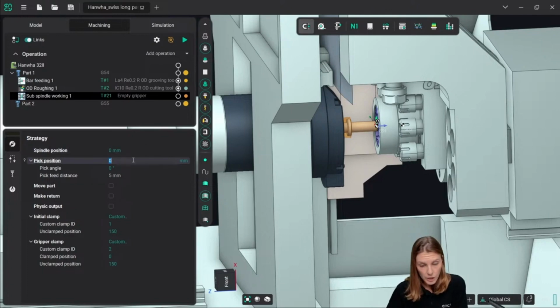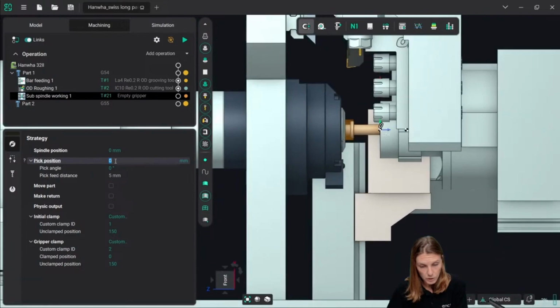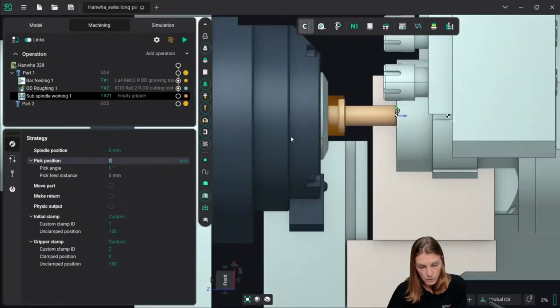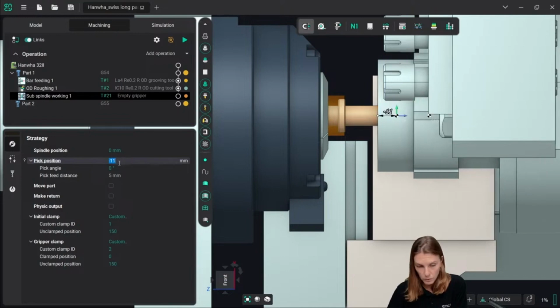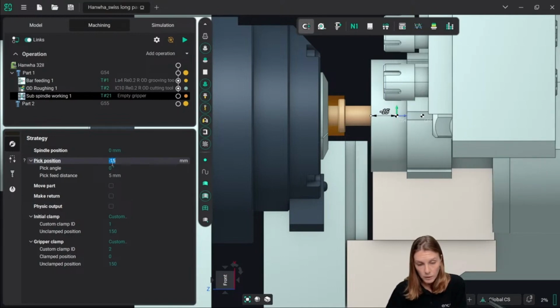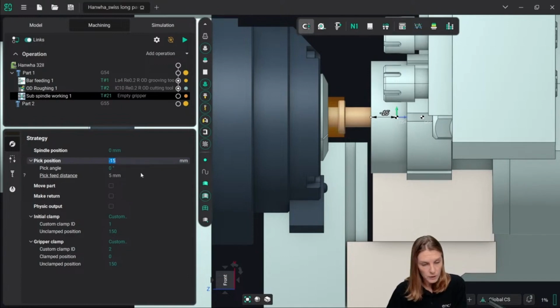And what we're going to change is the pickup position. And if I move the scroll on my mouse, you can see that subspindle is moving. Let's make it like 15. And pick feed rate distance, it's again the distance where the feed rate will be started instead of fast movement.